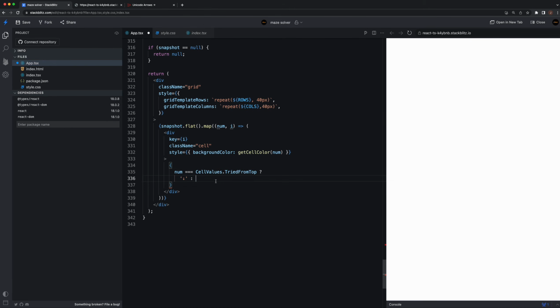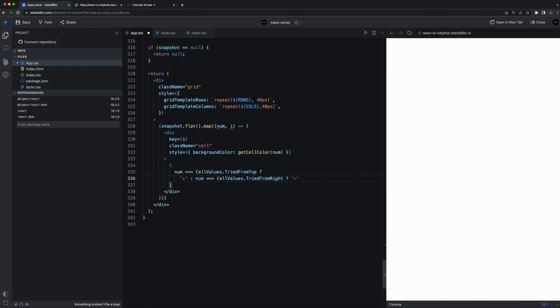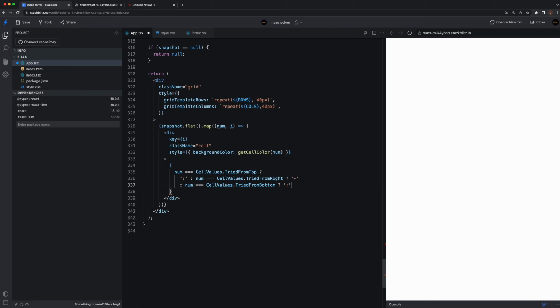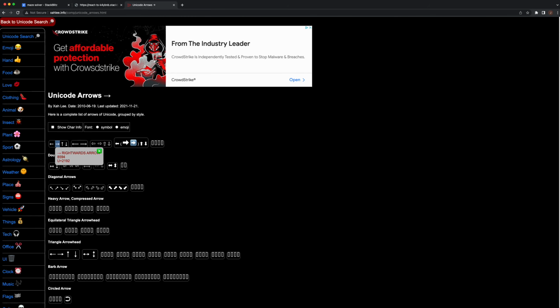If it is from right, if it is bottom, go up. If it is left, go to this.